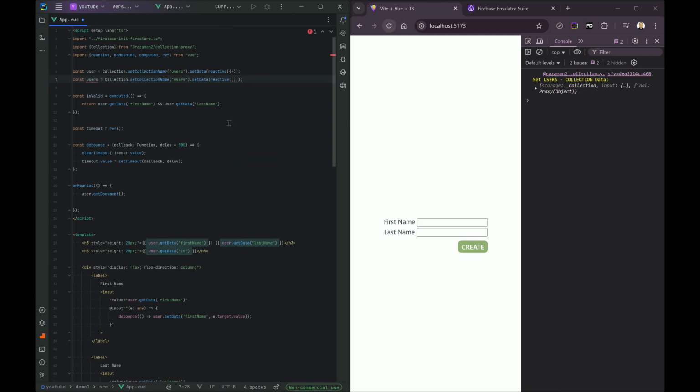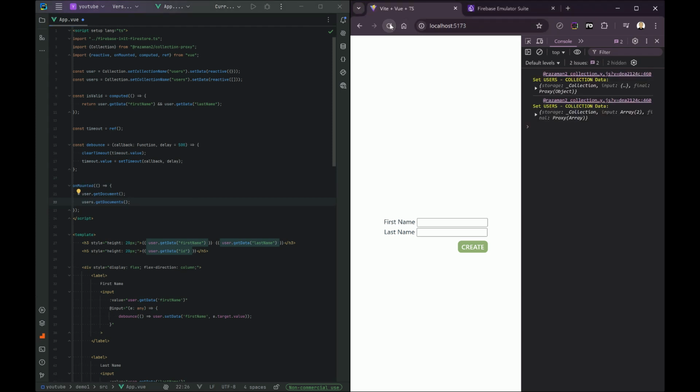So if I go ahead and pull those in, I would call get documents, and it's going to do the same thing where it's going to run a snapshot and listen for all those documents in the collection.